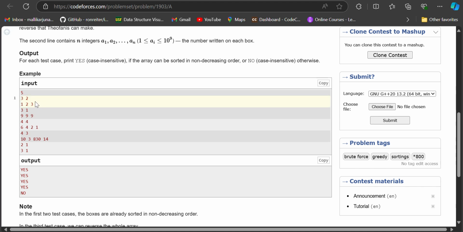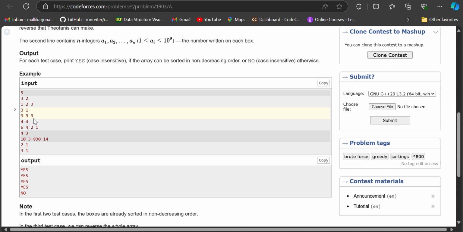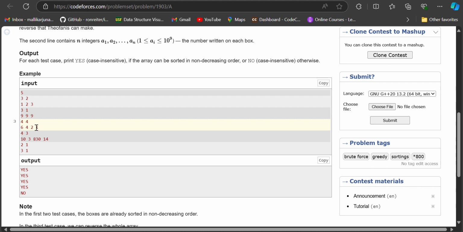It is already sorted, so that means here it is yes. This is also sorted, right? And here this one is not sorted, 6 4 2 1, but it can be sorted. And 10, 3, 8, 30, 14 can also be sorted.